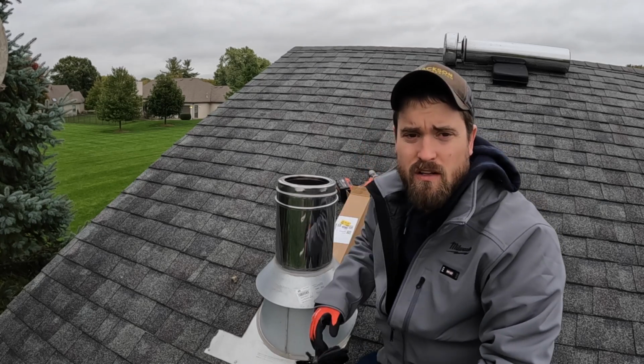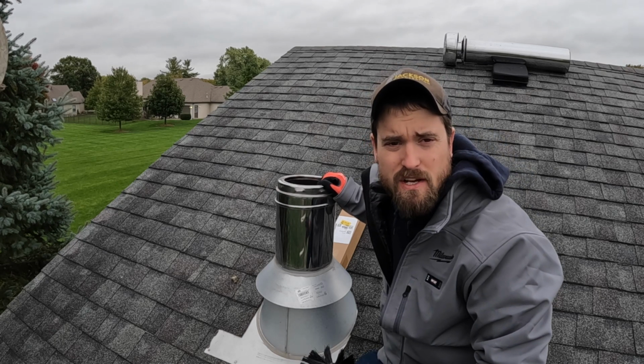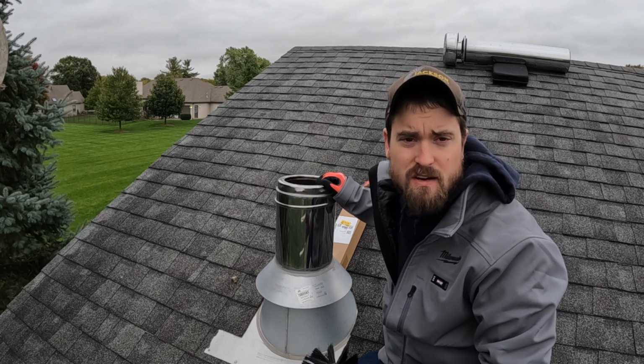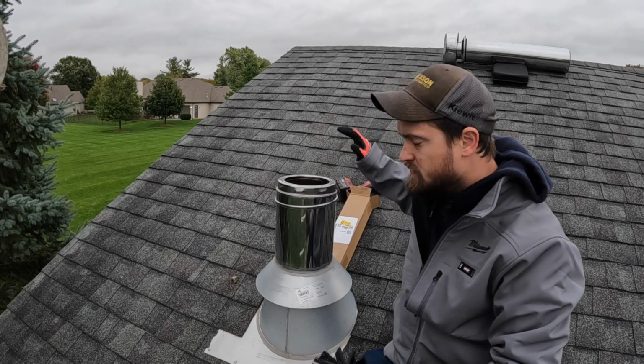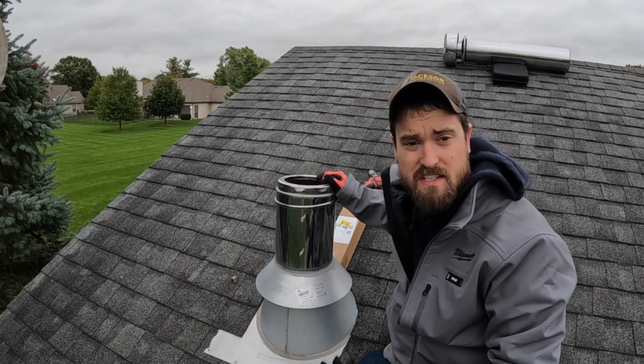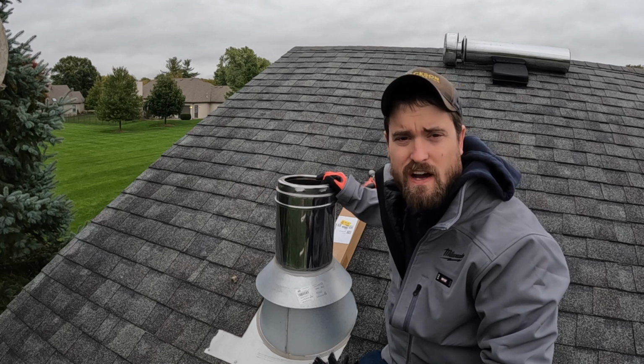On today's video, we're gonna sweep this chimney and kind of go over the wood burner I have in my shop here. It's nothing fancy, but it works for heating up this 30 by 30 shop. So today we're gonna sweep this chimney and see what kind of stuff we get out at the bottom. And it also helps with fire prevention, right?